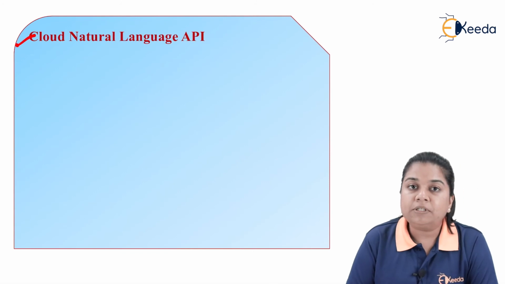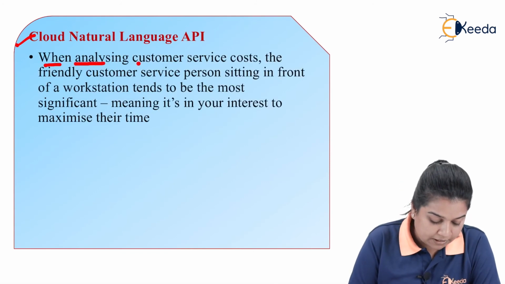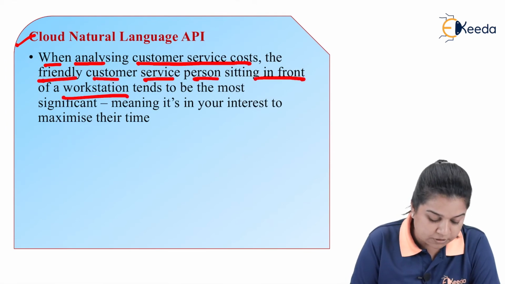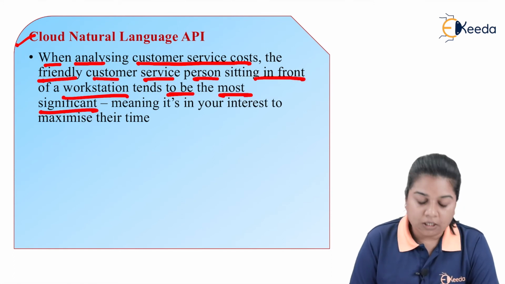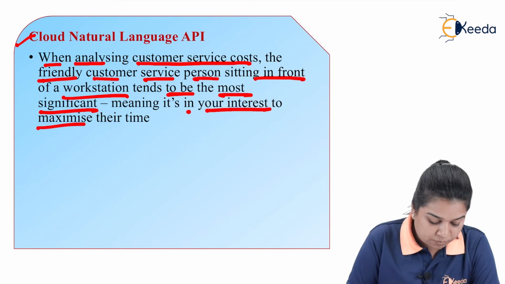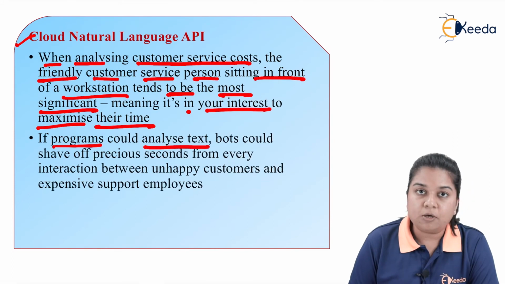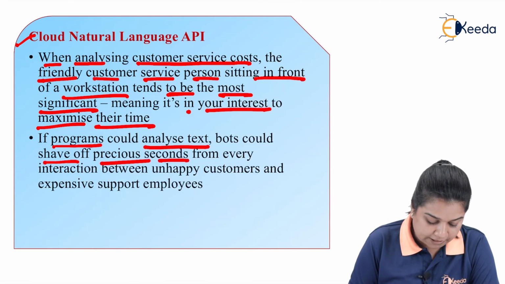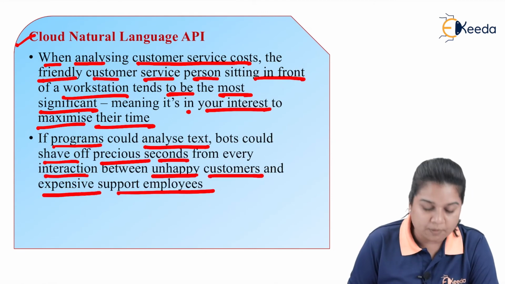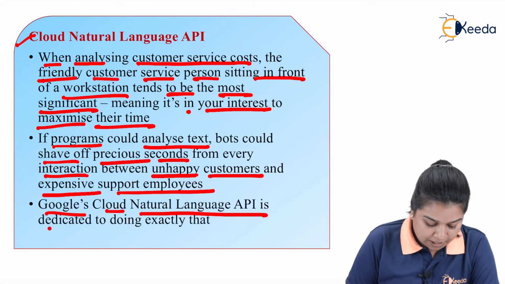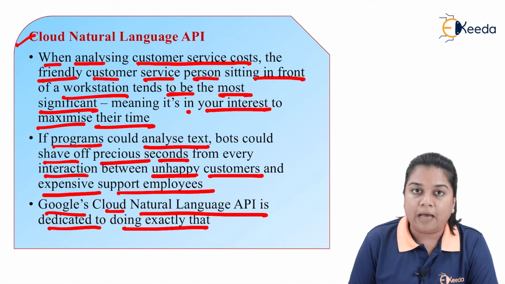Cloud Natural Language API. When analyzing customer service cost, the friendly customer service person sitting in front of a workstation tends to be the most significant, meaning it's in the interest to maximize their time. If programs could analyze texts, bots could shave off precious seconds from every interaction between unhappy customers and expensive support employees. Google's Cloud Natural Language API is dedicated to doing exactly that.